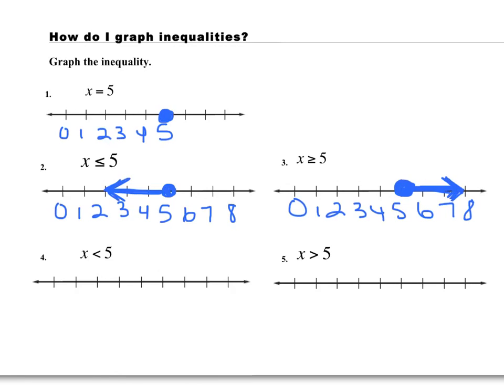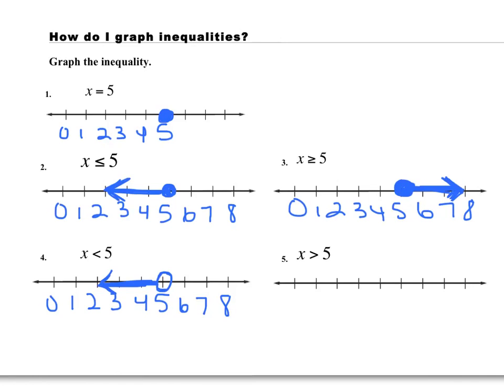For x is less than 5, all right, well, because 5 is not less than 5, you cannot include 5, but we need to be able to show where it starts, because it's any number that is going to be less than 5, and that's why we have the open dot, and it's going to go to the left. So we're going to have an open dot representing the fact that it does not include the 5, because if it did include the 5, we would close the dot.